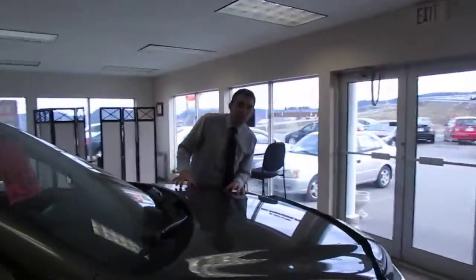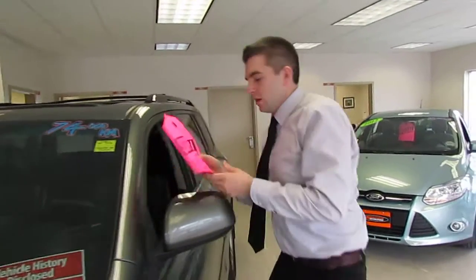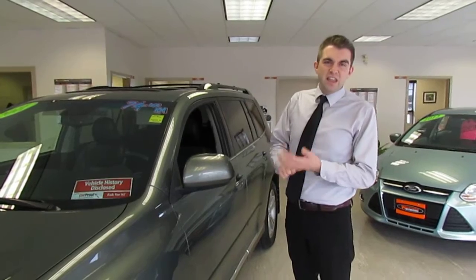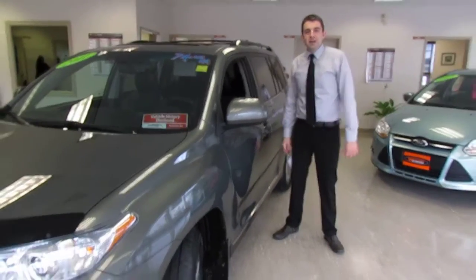Some of the other fantastic things you can't see in this vehicle: it puts out 278 horsepower in the V6. The price new is over $45,000, but this one here was $35,894 — and we just slashed it down to $33,100. As well, there's an extra care plan already on this vehicle, so you've got a comprehensive warranty for up to 160,000 kilometers. Come in, drive it away, and don't worry about it. Folks, this is a great vehicle — really appreciate you spending time with us. Thanks a lot.